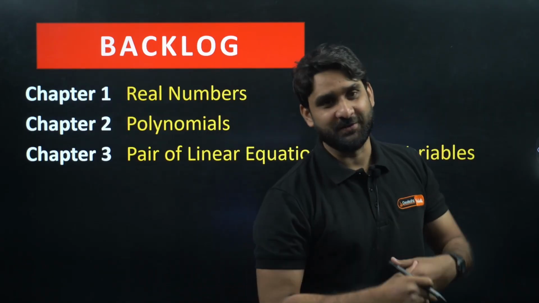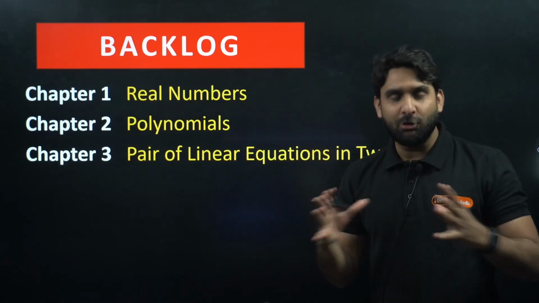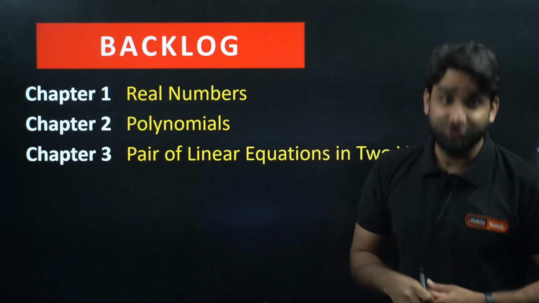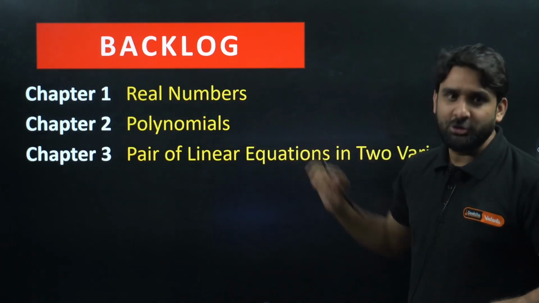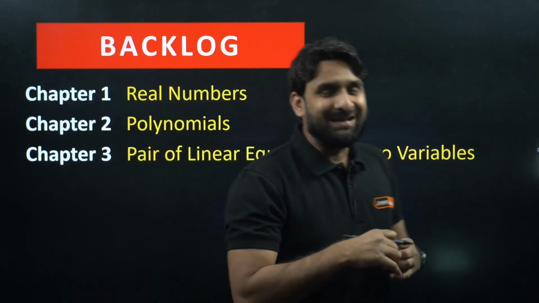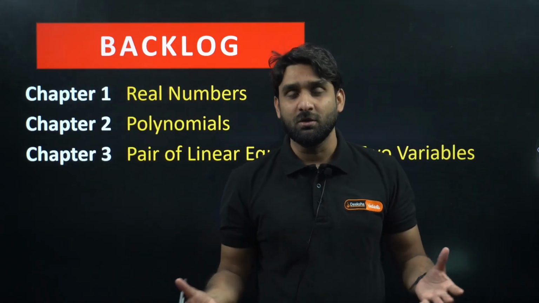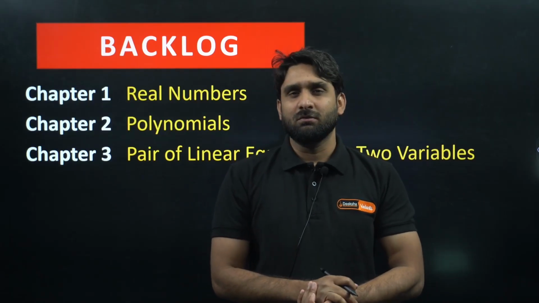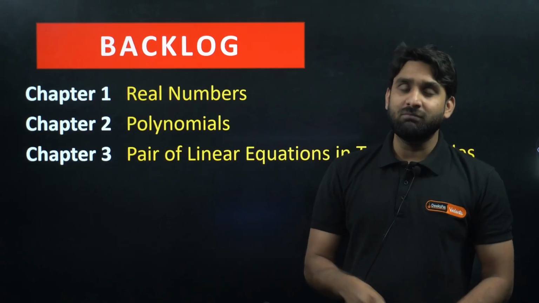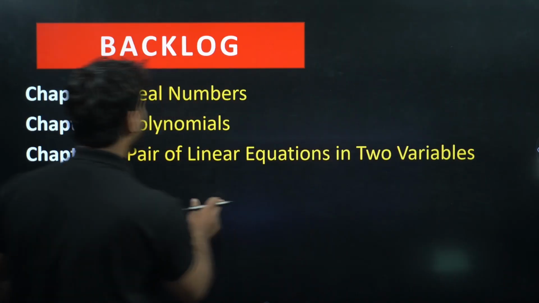So my dear, I have brought a complete video for your backlog clearance. In this video, I am going to clear your backlog if you are having one, unfortunately. The three chapters are real numbers, polynomials, and pair of linear equations in two variables. This video will entirely give you concepts and a quick revision for whatever backlog you have. I know many chapters might already have been completed in your school, and you might have a little backlog in your previous chapters. So this video is going to be game changing for you. Let's start without wasting a moment.